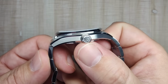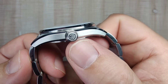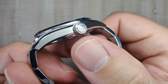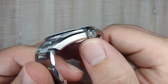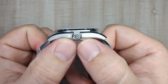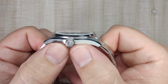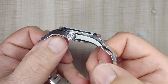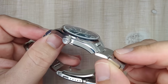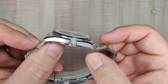Flipping it to the crown side here, screw down crown with the Watchdives Trident logo. And then you've got a nice horizontal brushing along the case sides here. And then you have this nice chamfer on the bottom side of the case there. So this is a very soft and comfortable watch to wear. I'm really happy that they're starting to, I mean, they've always been paying attention to what the customers are asking, but we're asking for stuff like these bottom chamfers here, and they're giving them to us. So really happy with this case. Just look at that side profile. It looks absolutely incredible, and the finishing on this watch is right up there next to San Martin, in my opinion. So really happy with that.